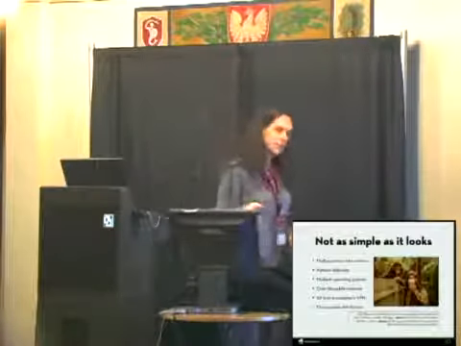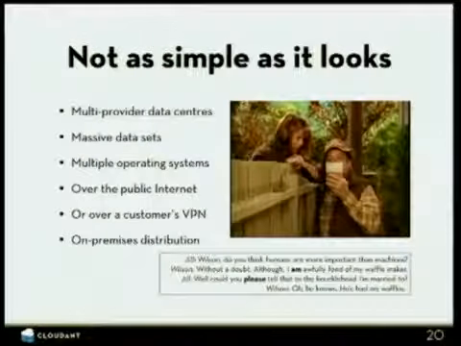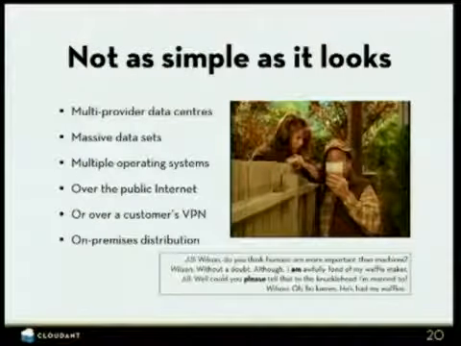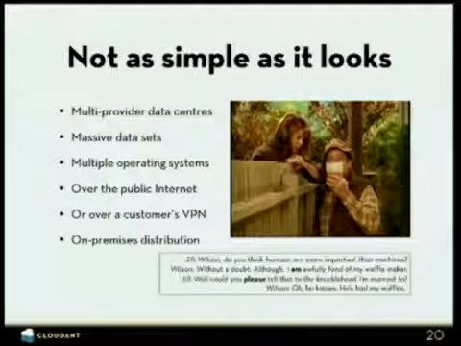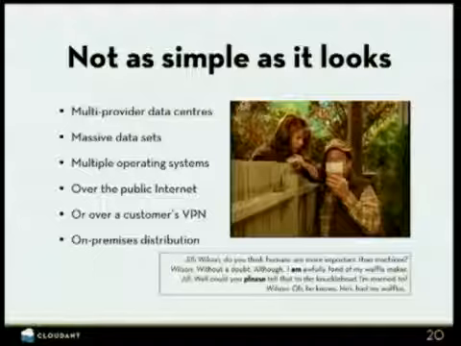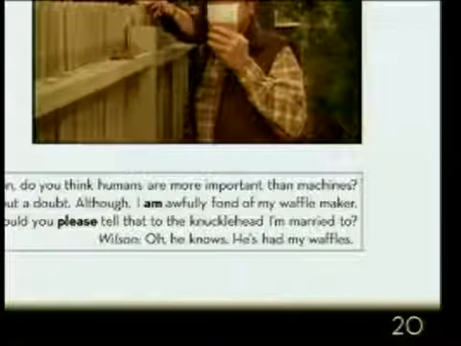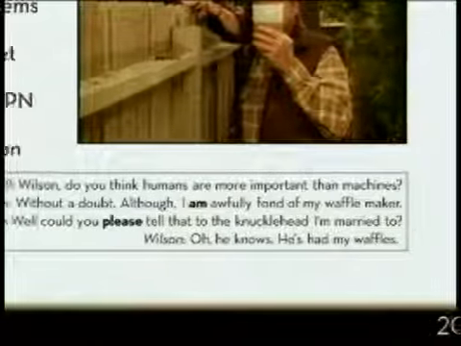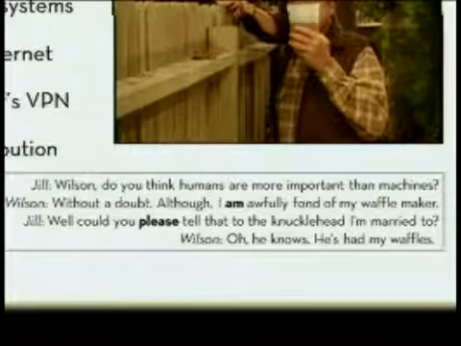Thing is, this may sound like a great intern project, but it's not as simple as it looks. Cloudant's infrastructure is quite complex. We have many different data centers with many different providers out there. Some of these data sets are absolutely massive, like I mentioned earlier. We have multiple operating systems, so most of it is Linux. We have some in SmartOS. We've got different varieties of Linux that are out there.